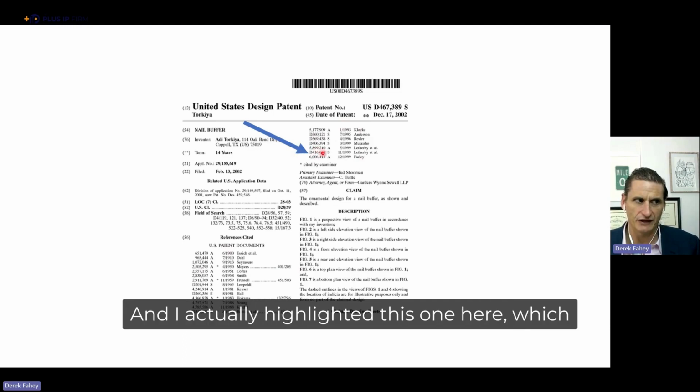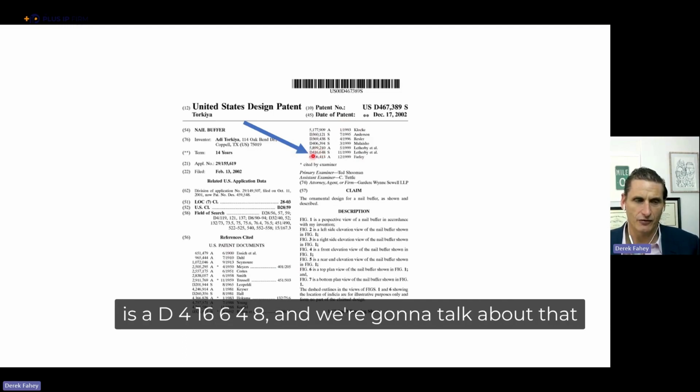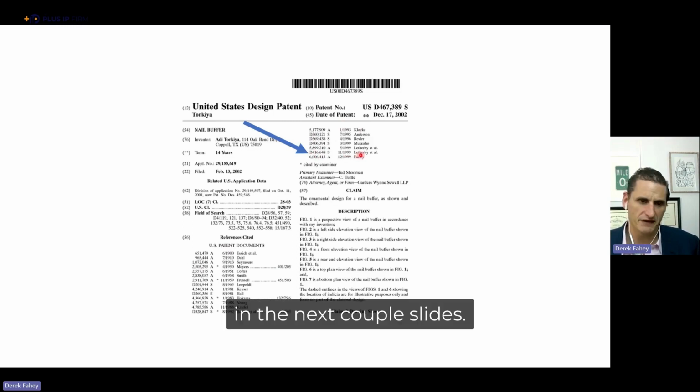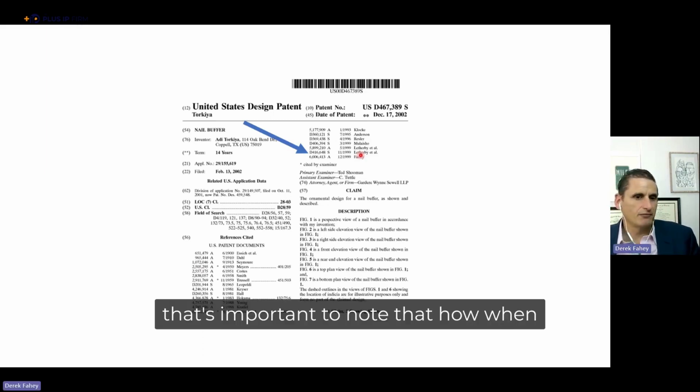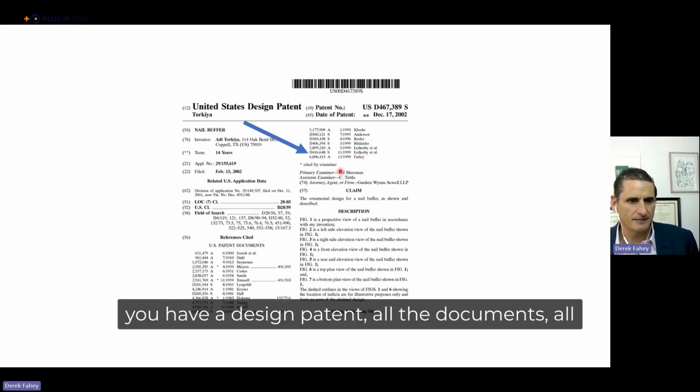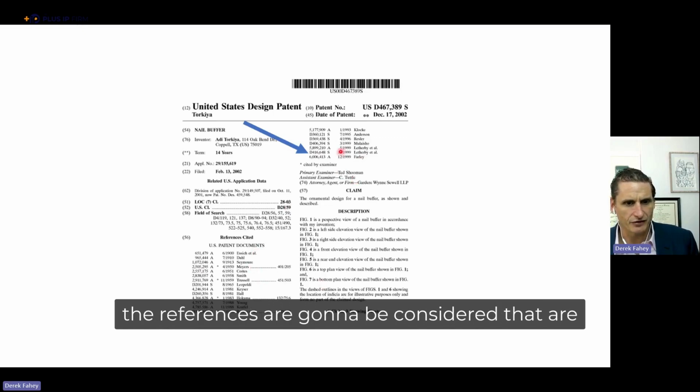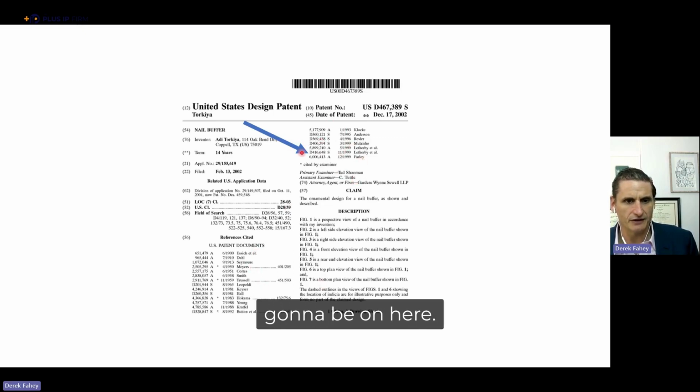I highlighted this one here, which is the D416648, and we're going to talk about that briefly in the next couple slides. It's important to note that when you have a design patent, all the references on here are going to be considered.